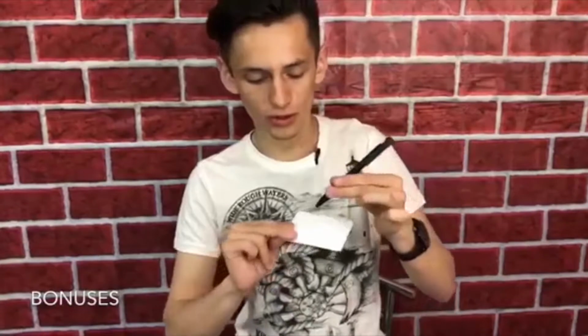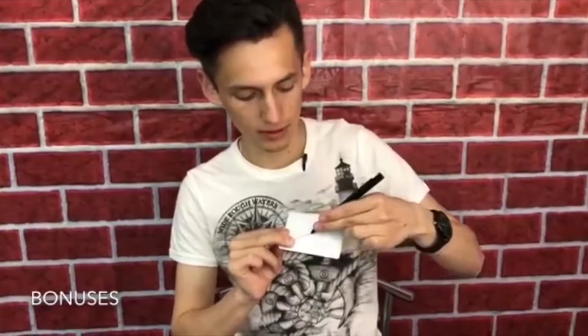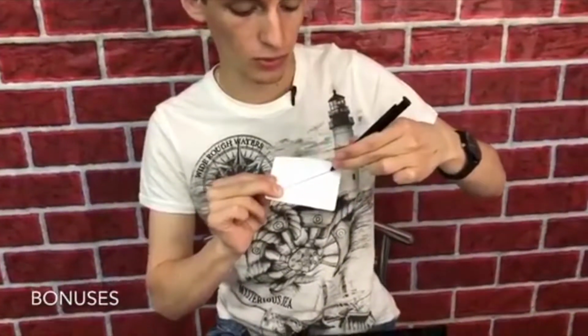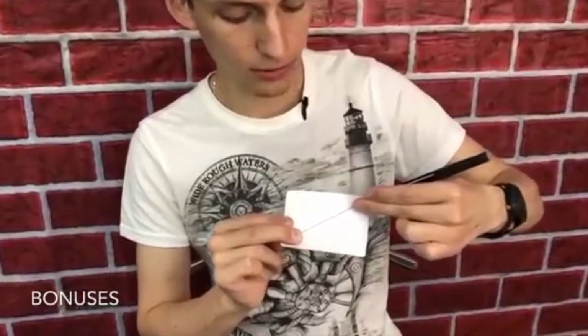And so it will look like this. It will make it look even more visual, because it looks like you are drawing on a blank card, and while drawing the line, you can make the card appear while you let go of the string.